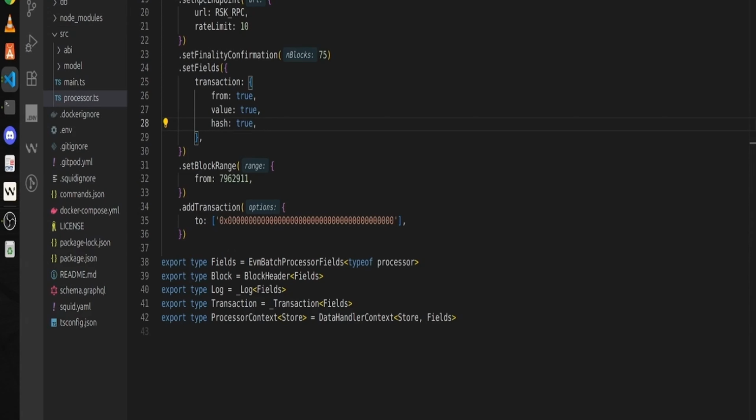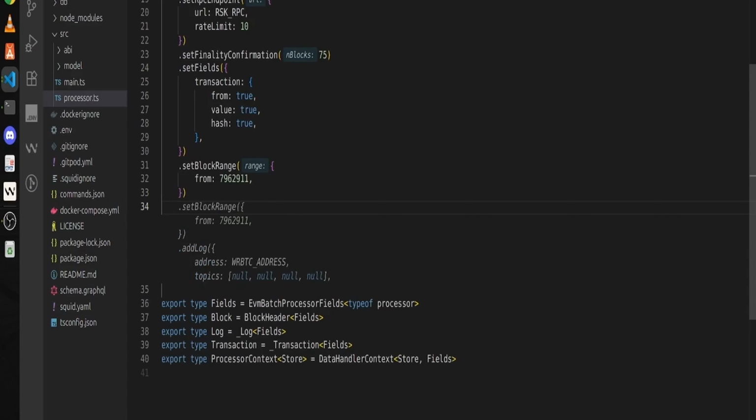We've had everything else. No, we are not done. So from here on, we set the block range to 7 million, so that it is close by. There is still one more thing we need to add. We take this out, we don't need this because we are not adding any transaction.